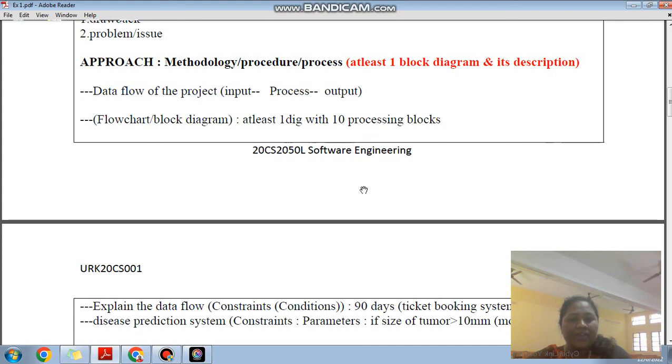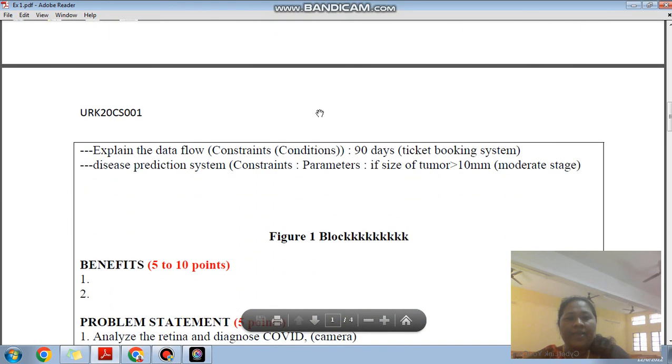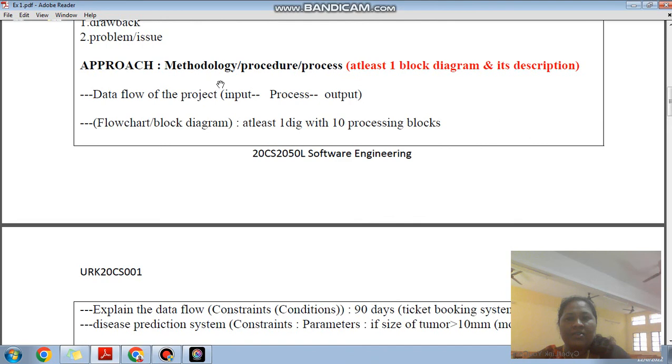You have to describe in detail in the methodology, in small blocks: what is the input, what is the process, and the output. And the constraints also. That means, as I have told, how you make a person eligible, how you will say that a person is not eligible, how you will say that the person who did the voting is valid or invalid. So likewise, you have to write a brief note on the methodology, the procedure or process of the particular software.